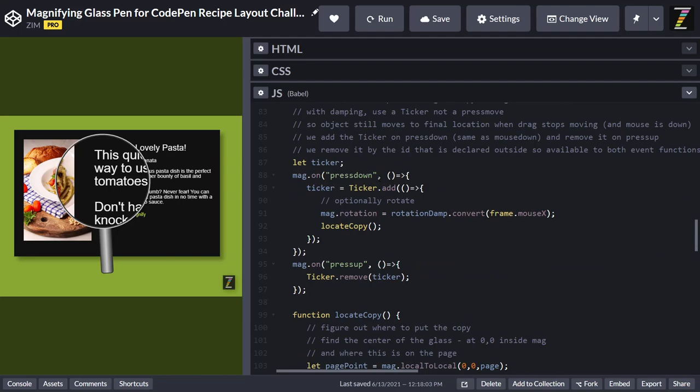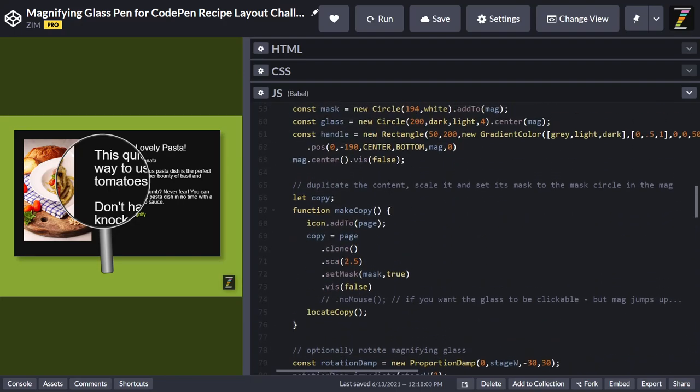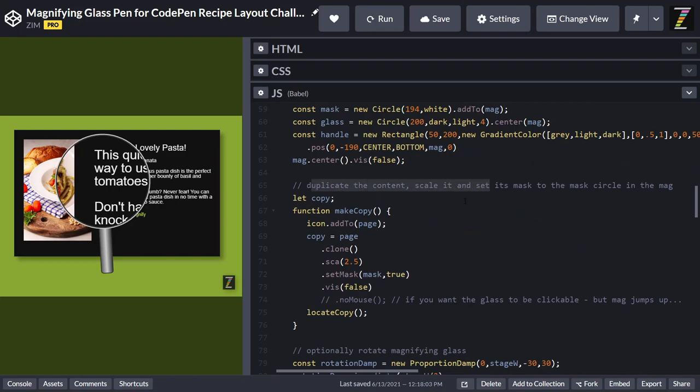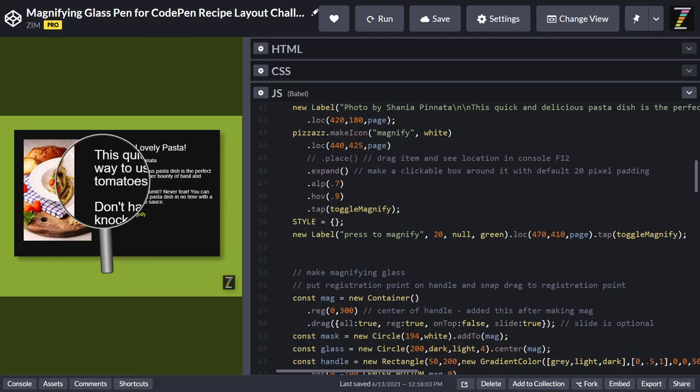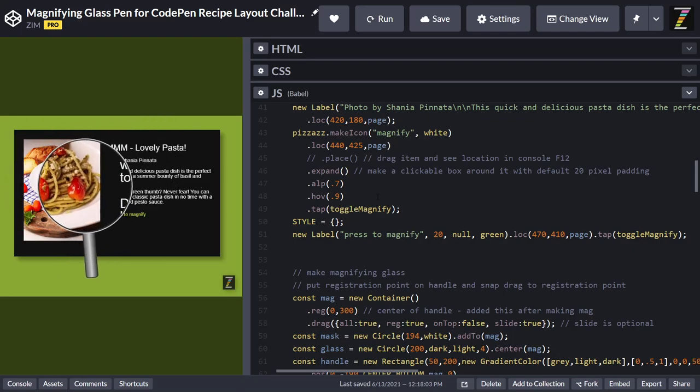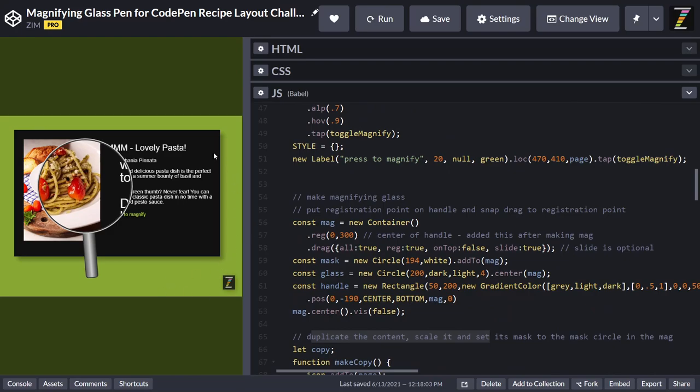Let's go back into the code. We have... What's that? Duplicate the content and scale it. All right, yeah, I think that's where we got to. So when the animation finishes, we're going to duplicate the content, which now includes this icon, because by that time the icon has animated in, and it includes the green background now, as well as the picture and the text and the button. So all that's basically everything that's on the stage is in content.